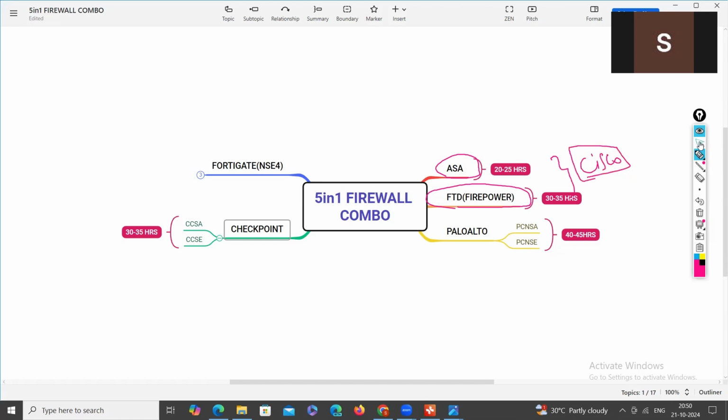If you're already on the track of Cisco certification, if you have knowledge of CCNA, you might be aware of the Cisco certification track. So this is the Cisco certification track in the security domain.